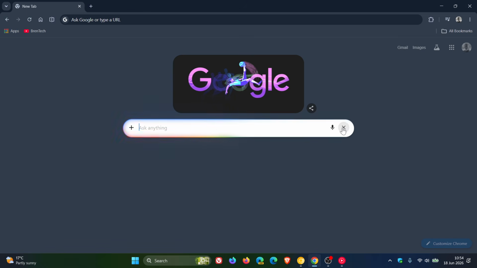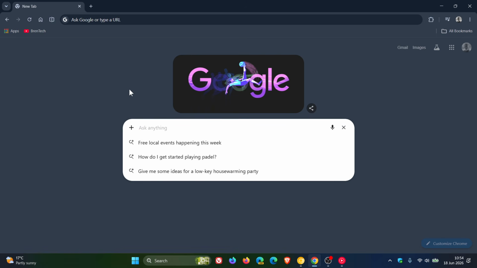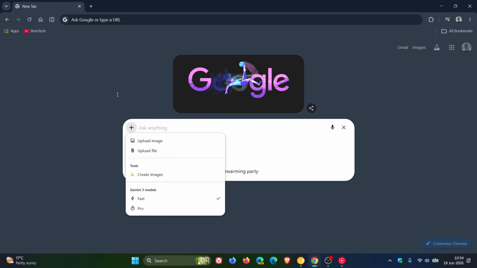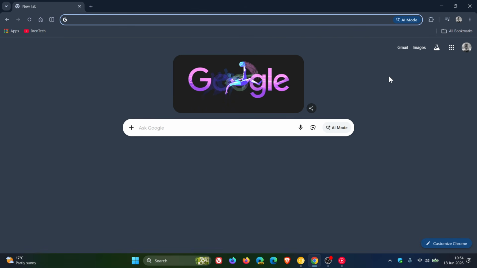If you are using AI mode, I think that'll start rolling out more widely. I've only received this on one of my Chrome stable browsers. The other doesn't have it, so it's still on a controlled rollout. So I think you should start seeing that becoming more widely available. So as mentioned, guys, that's a very brief overview as to what we can expect.